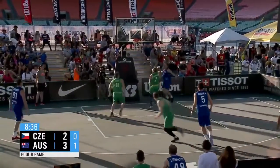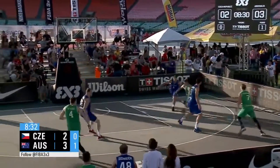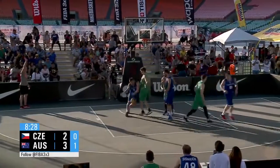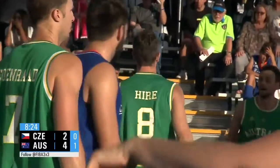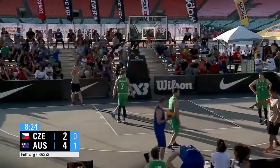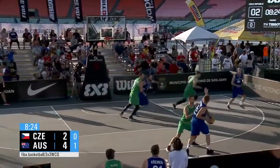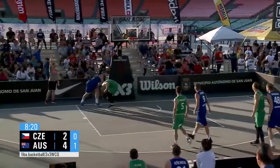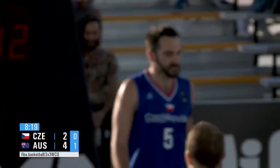Changes direction. That's some good D though. Conrad just harassed him all the way to the rim. And now it's Digrin doing the harassing. But he gets used by Higher. And Higher's gonna get a breather. Higher, a four-time NBL champ, by the way, I should mention. He's accomplished. He's bringing this game to 3x3 as Zakrila is able to draw the foul.